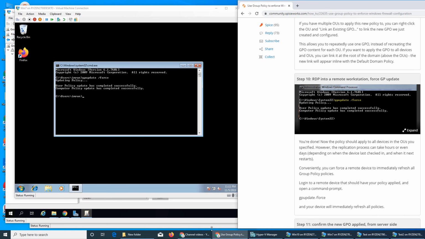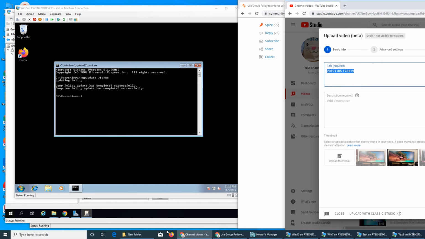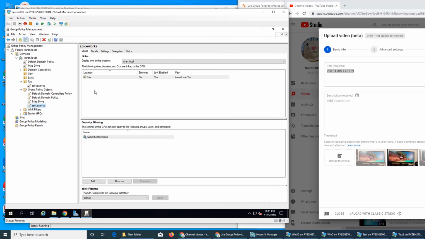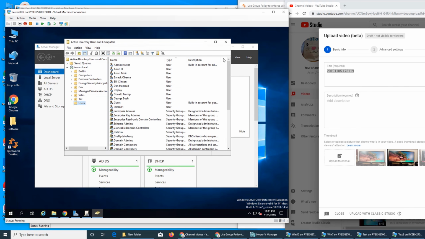So we did not do one thing. We added it to the text, I believe. Where is the server? Like in server, it's in the text, right? So we have to add computers to it. For that we have to go to users and computers, make them a member or add them.